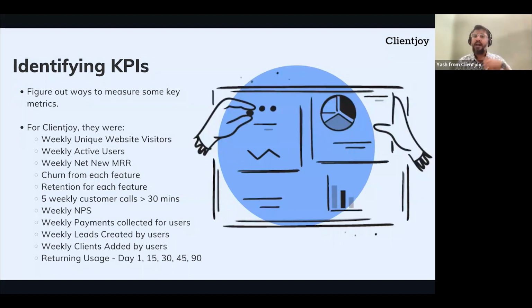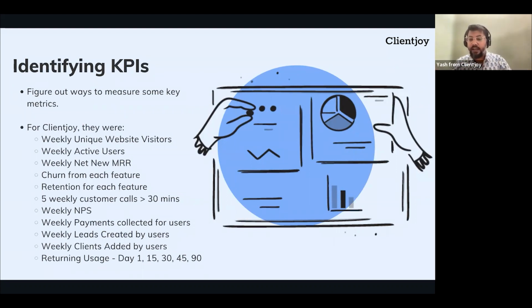So how much money are our users making? It is there on the website. So every month it's about $25 million is what our users are able to collect from their clients. However, that KPI kind of keeps on changing month on month, week on week as well. So for the month of December, it's going to be fairly less. For the month of January, it will then start picking up.